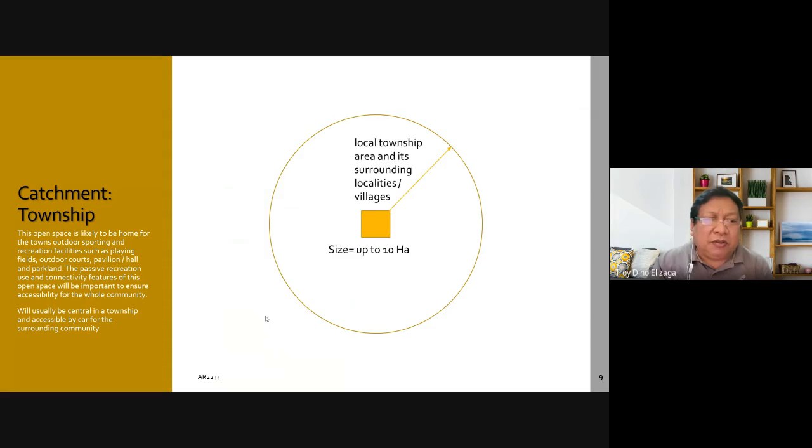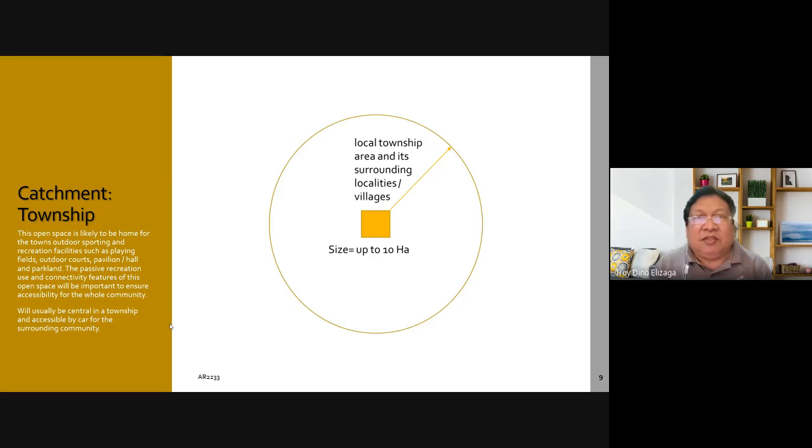Township is not applicable to the Philippines because we do not really call them towns. We have barangays, which is the smallest political unit. I don't know whether this is applicable to barangay, you know. But if you read on the law of the HLURB before, I forgot which, in each barangay there should be an open space. There's also an open space requirement, but it is not as big as a 10 hectare property.